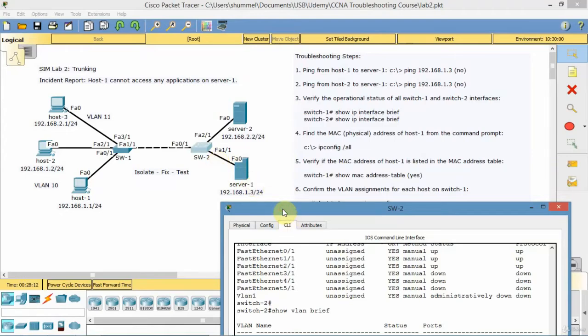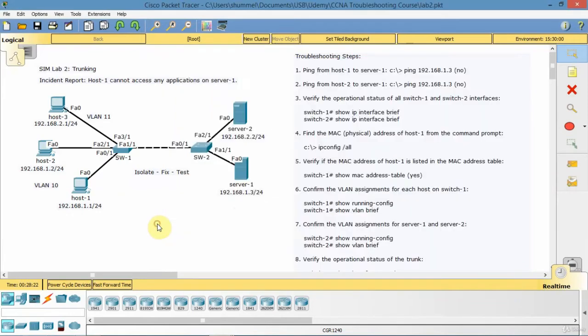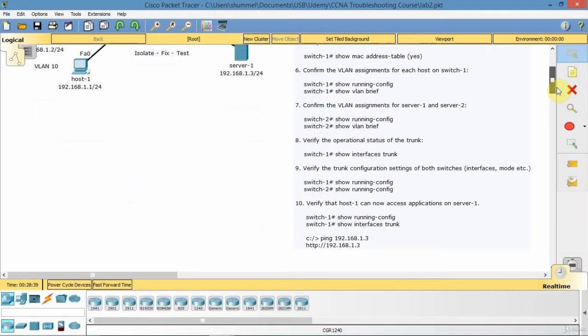So what about 2.1 for server 2? 2.1 is active in VLAN 11. And that is correct. There's no routing here, so if something isn't in the same VLAN as a server, it's not going to have any connectivity. This is a trunk. There's no inter-VLAN routing to do. So the VLANs are okay. That's all been confirmed. So now I'm going to look at the trunk itself.